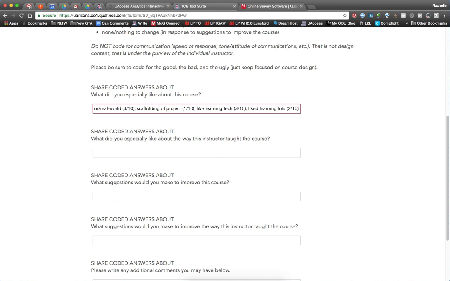At this point I'm going to claim it as design. So hopefully that makes sense. I went through, pulled out the comments that I thought were related to design. If some were close enough to overlap, I counted them more than once, and then I reported them like this.